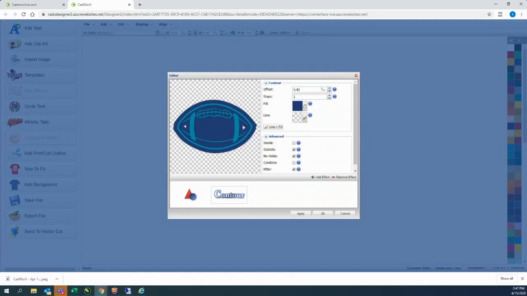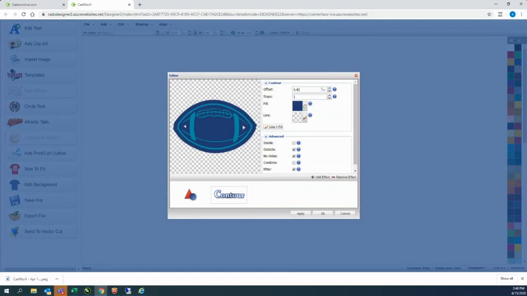Leo's asking, I have a JPEG file. Would I be able to upload it and add it to my image and then make it a vector file? There is a vectorization tool available in CadworxLIVE that you can use. It takes a little finessing.